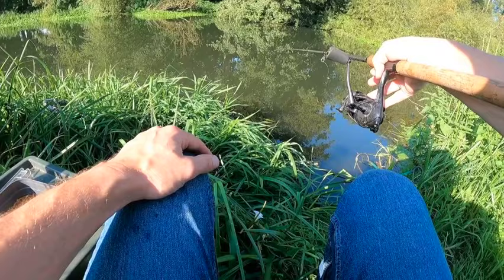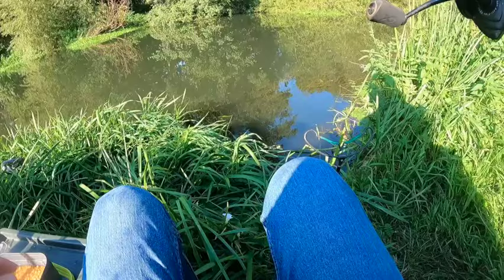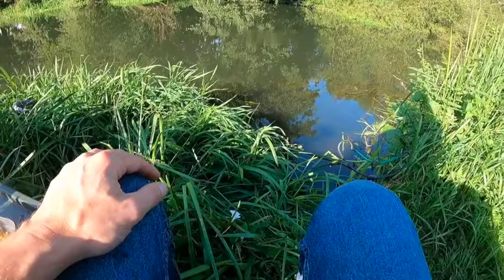Straight away again, missed that one. It's a really good sign. There's a few fish here even without feeding. Picked a good day to come. Put a bit more feed in than I would have done otherwise, knowing that there's a few there. Straight back out, we're in again.